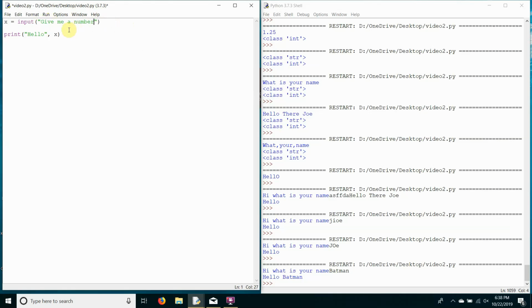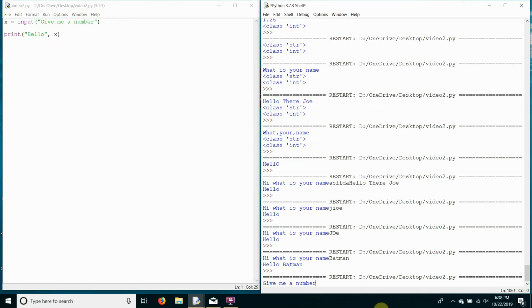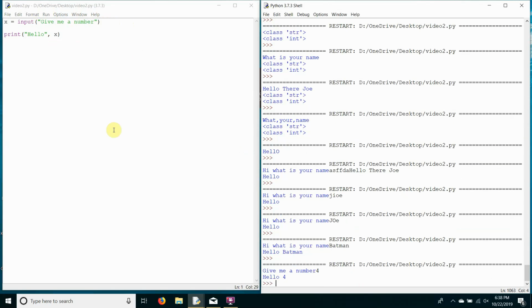If I say, give me a number, and I run this, and the user puts in the number 4 and hits enter, it thinks that that user typed in a word. And it thinks that particular word is 4, but here's what Python sees.